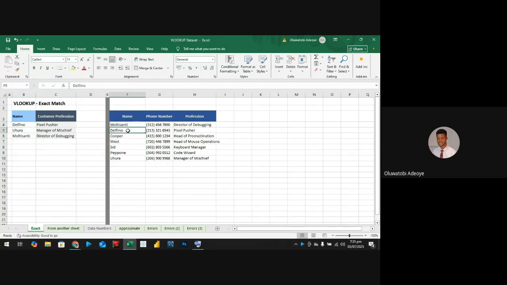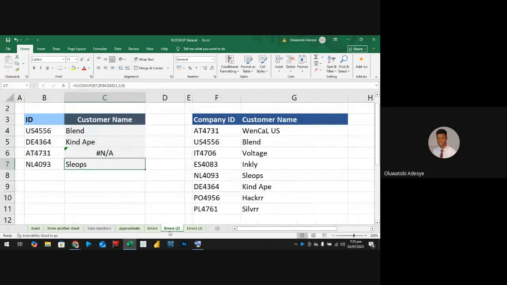Defino is here. Ura is here. Onsani is here. So the arrangement of the column does not matter. You're trying to say that because we have it as the first one, that's the problem. Now, I will not tell you the problem yet.